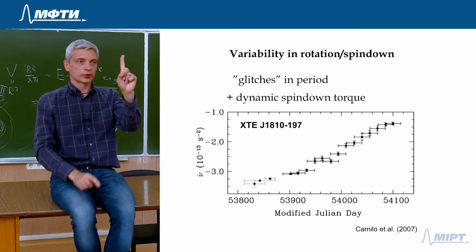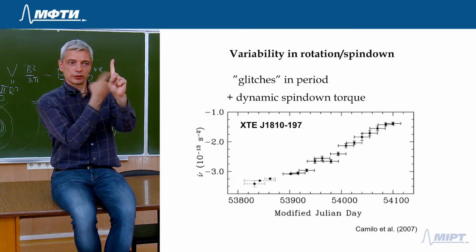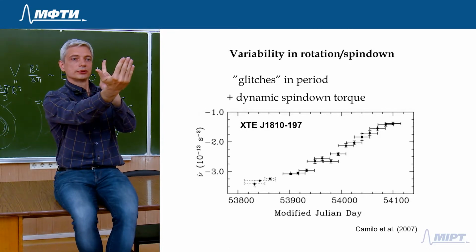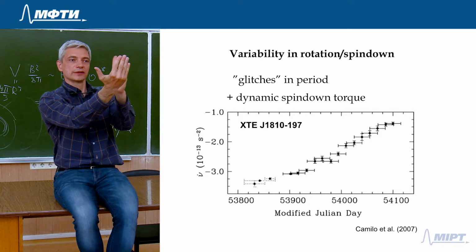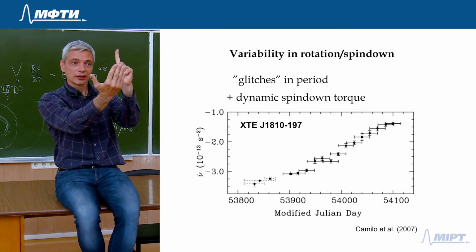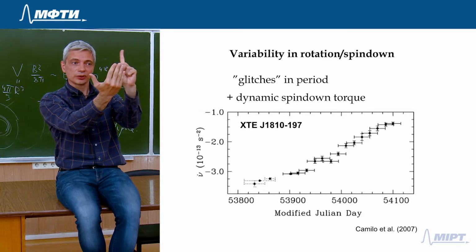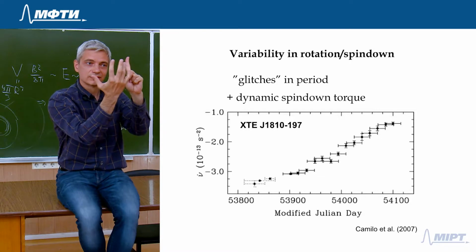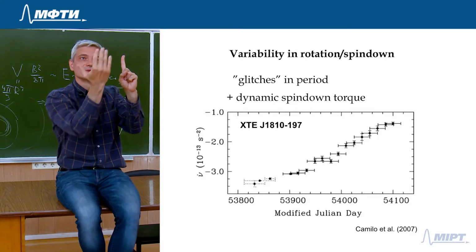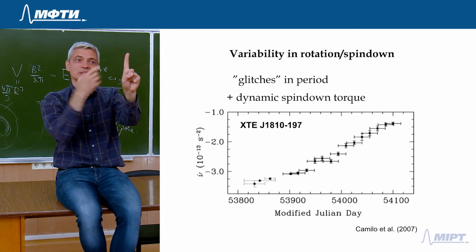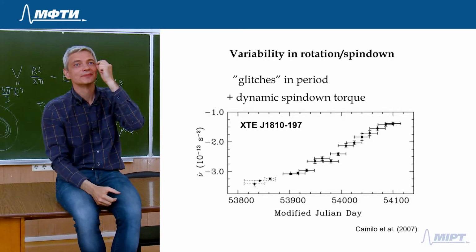And so a vortex is basically rotation, and you have neutron superfluid that is rotating differently than the vortices. Vortices are pinned to the crust, okay? And so they rotate together with the crust. But the neutron superfluid itself is rotating faster. And so it goes past the vortices, and therefore the vortices experience this Magnus force.